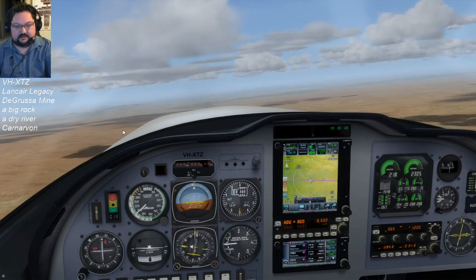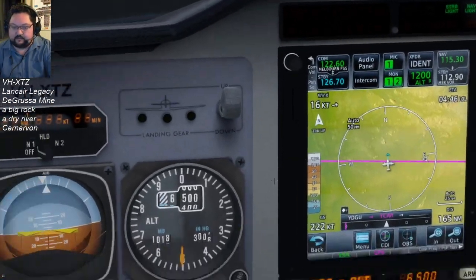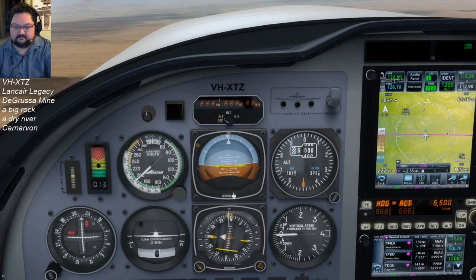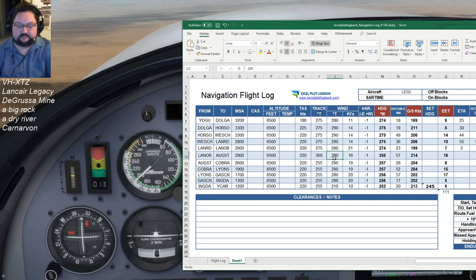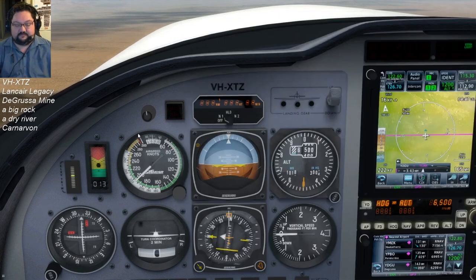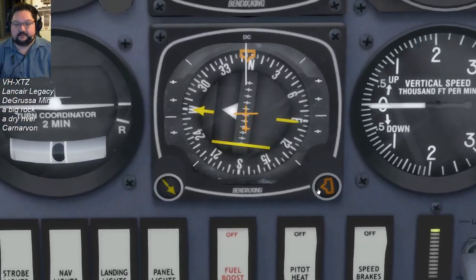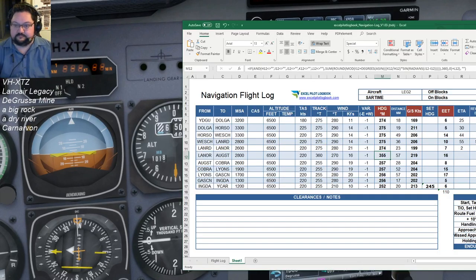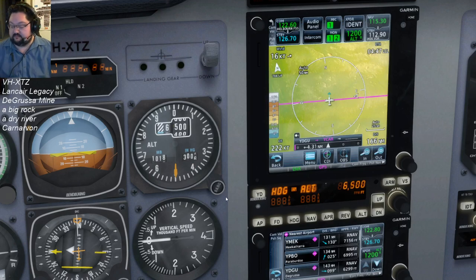I don't think it's 290, it's more southerly than that, isn't it? It's west. 270, 260, I reckon. That's 270 there. 270, we'll call it. Going to get a ground speed of 219 and a heading of 355. So I'll put that extra bit in there. 222. Reduce speed by 2 knots. And I'll be right on the money.